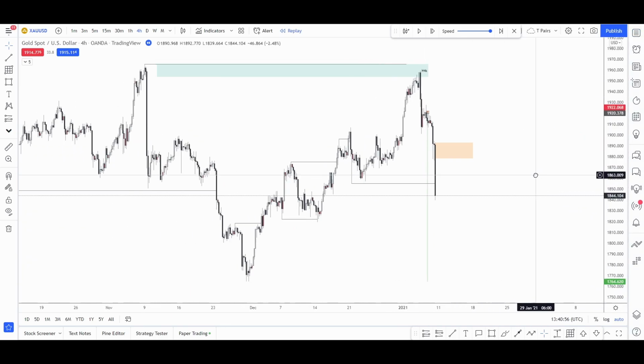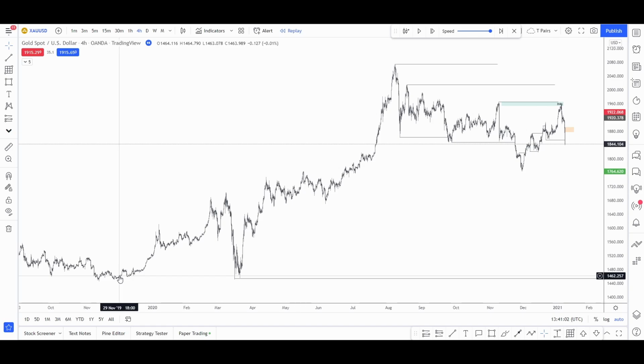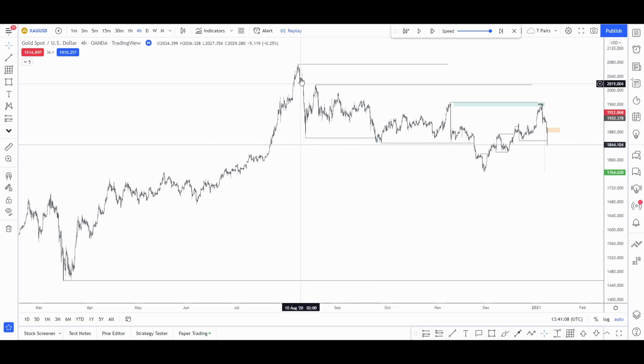So let's just do a little bit of a recap as to where we are, where we think that the market's going. So the overall structure going back, well, last year or so was just heading straight upwards. Then we had a nice kind of break. So breaks of structure around here. We're starting to trend downwards a little bit.